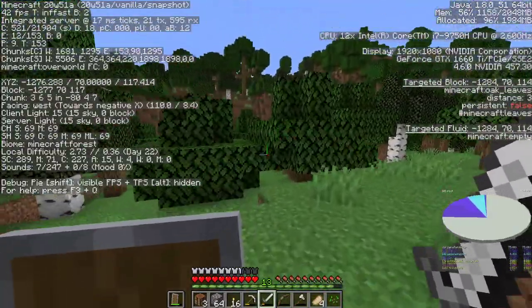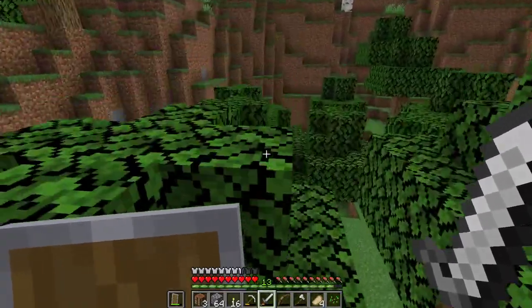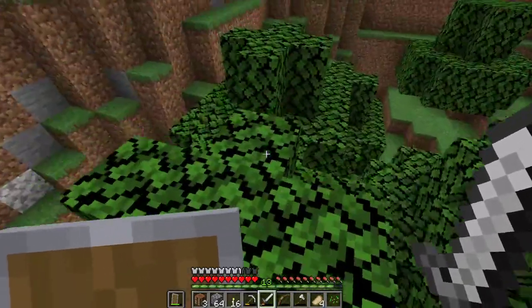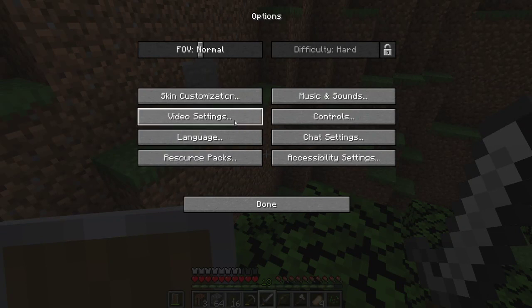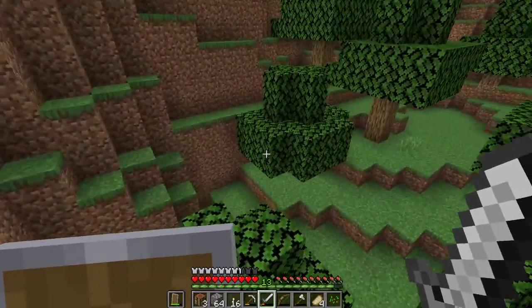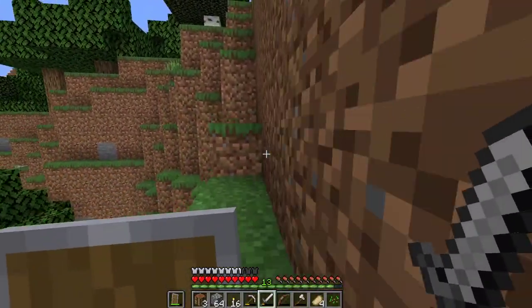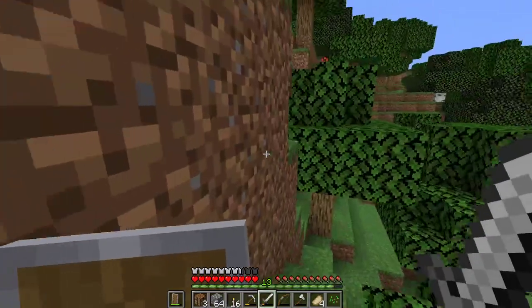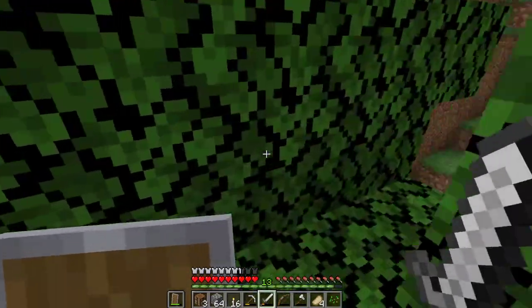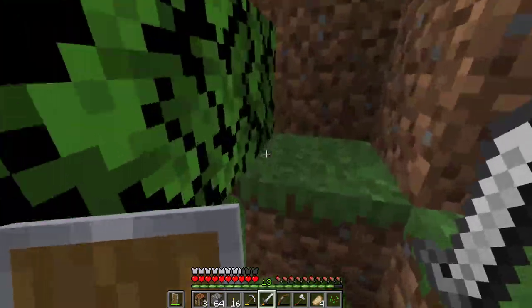Well, now we're entering a forest, so, you know, less animals. We're not going to be in a plains biome anymore, which always has tons of them. Also, how would our computer feel about us turning it up to 32? So far, it doesn't really seem to be liking it.